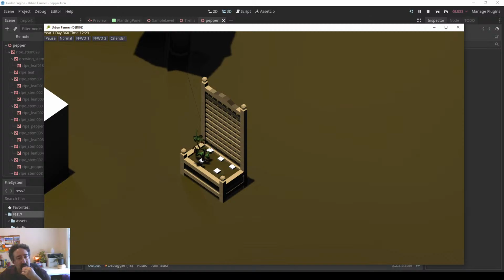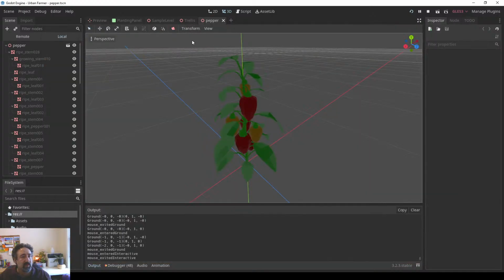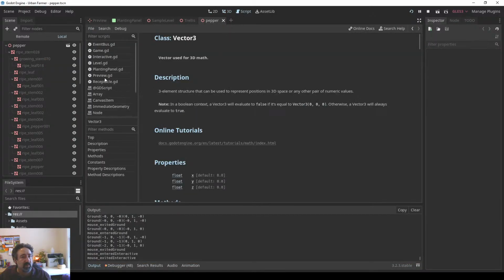Now it's respecting the object origin. And I think the last thing we did was to draw a debug line from the center of the world to the middle of the trellis, and that's what we were working on yesterday.